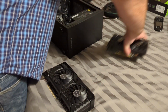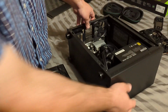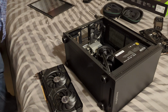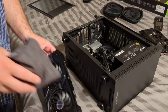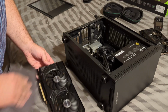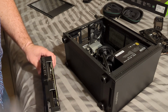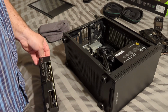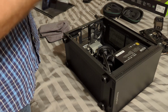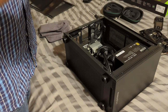All right, let me see if I can actually fit this in here. Because I was not expecting it to be that much bigger. I knew it was still two fans, but I wasn't expecting it to be that much bigger. But let's see what happens. Luckily, I do have a return period.